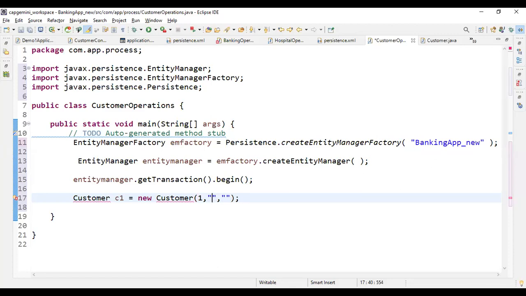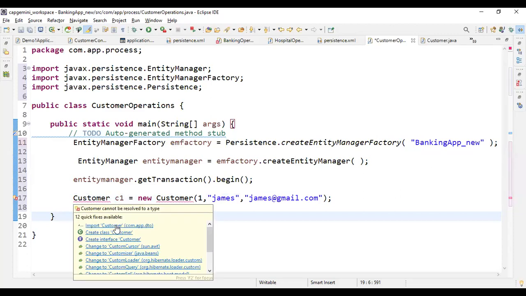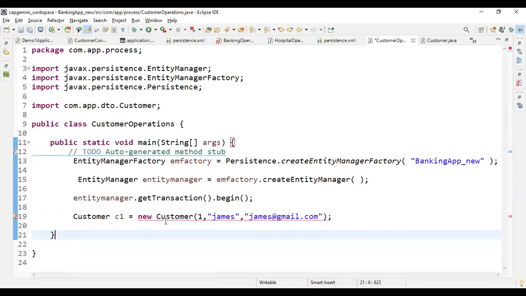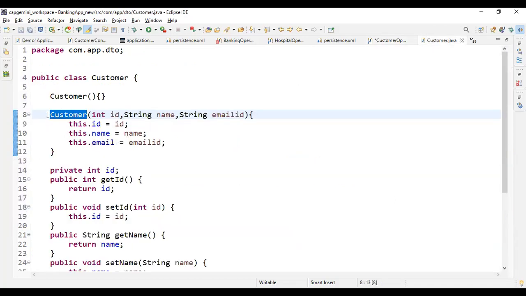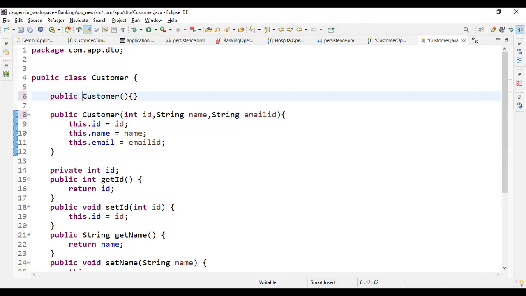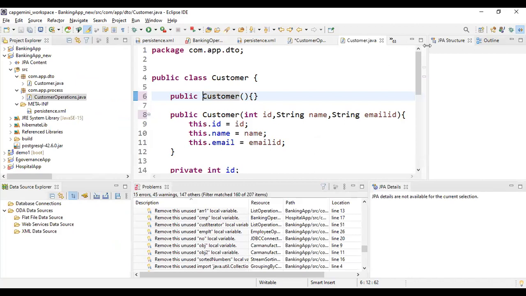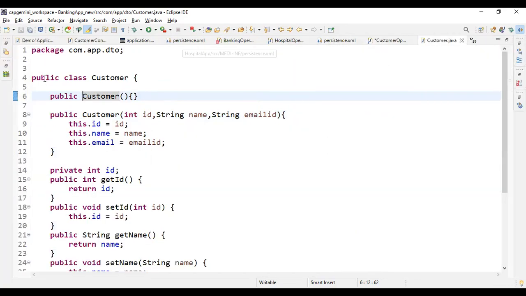So here, let's say James at gmail.com. Okay, import it. So we need to make it public. Now we need to annotate this also.